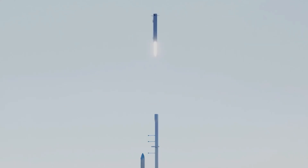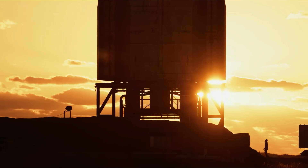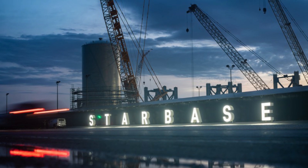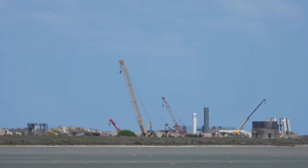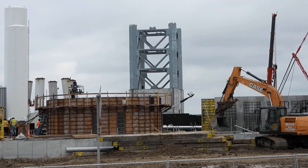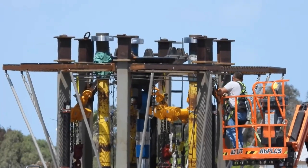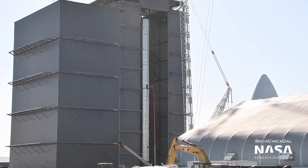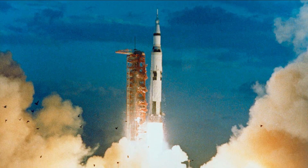The complete Super Heavy Starship stack will be kept at the orbital launch site instead of the suborbital site used during the initial test program. As with most facilities at Starbase, construction has been initiated at full pace, highlighted by the raising of the launch integration tower. A third section was added to the tower this past week, with several additional prefabricated sections yet to be added. The tower will eventually become the tallest structure in the South Padre Island region, supporting the biggest rocket booster ever built — with twice the thrust of a Saturn V.